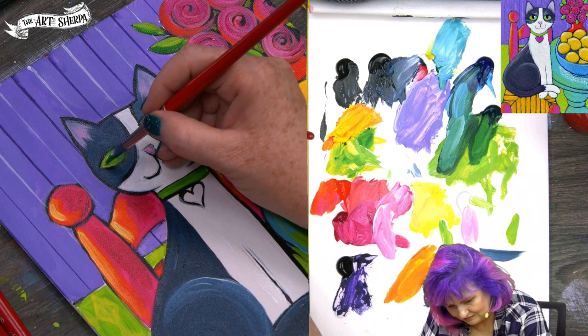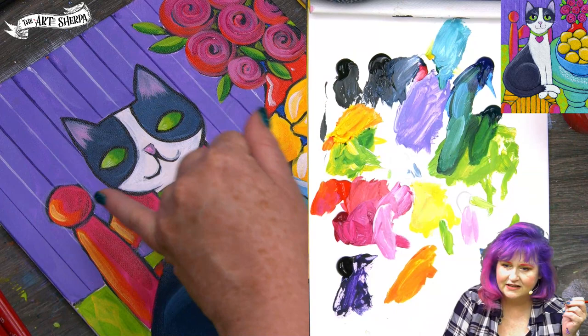I'm adding a little more white. So you see I'm kind of creating a little ombre where it's the lightest on the left side and goes darker as it goes.